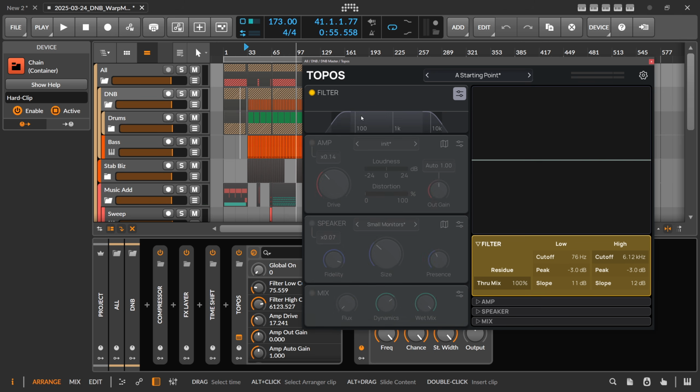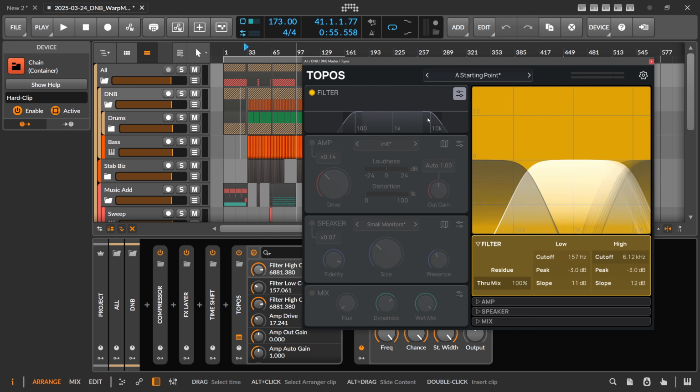First and foremost, the filter at the top gives you access to a low cut and a high cut. We also have a through mix, so we can bring in or remove basically the top end or the low end and only distort a certain frequency range. You can also change the peak settings, of course, and the slope. So it's a detailed band splitter or detailed EQ to single out certain frequencies and then apply distortion to that range. Kind of neat. And if you have this through mix all the way to the top, it doesn't change the phase. So it's linear phase, which is also pretty neat and nice to know.